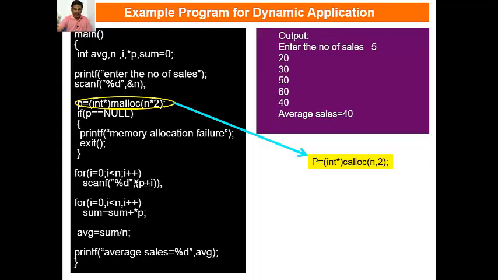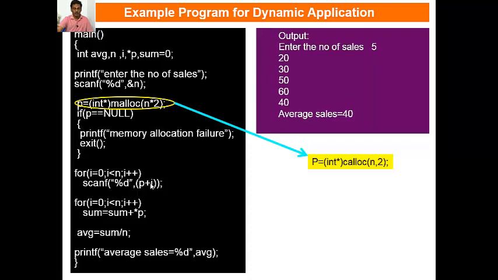In scanf, we put the ampersand symbol if it is an ordinary variable, but this is a pointer variable. It already gives an address, so we don't put the ampersand symbol for the variable in scanf, because P is 200, 200 plus 0, 200. So it gets a value and stores it in the location of address 200. For example, 20 is assigned to the location 200. Then the loop continues, I is increased by 1, the new value of I is 1, P is 200, 200 plus 1. It skips to the next location because P is an integer pointer variable, so 200 plus 1 is 202. It gets another value, 30, and that 30 is assigned to location 202.